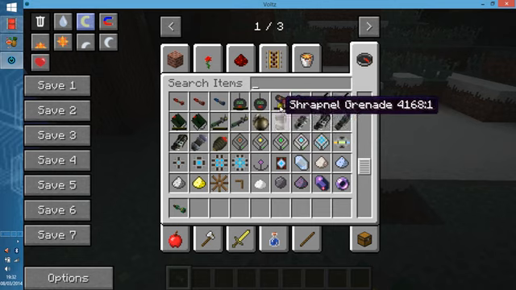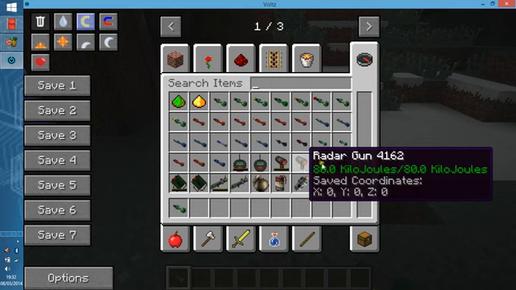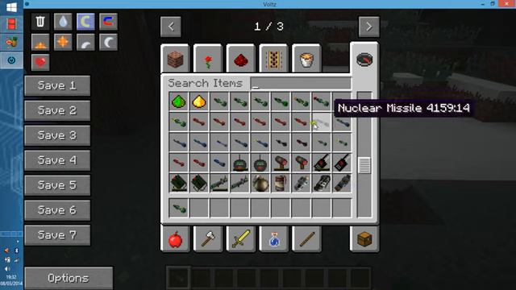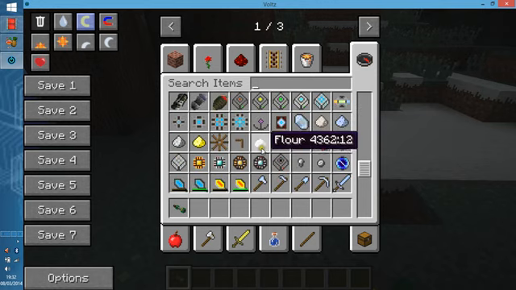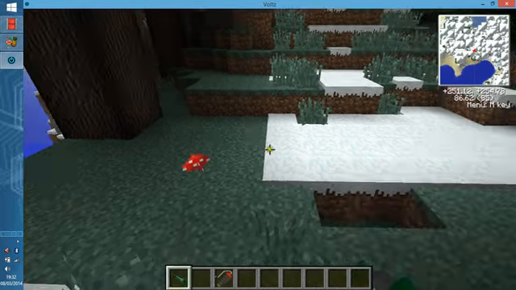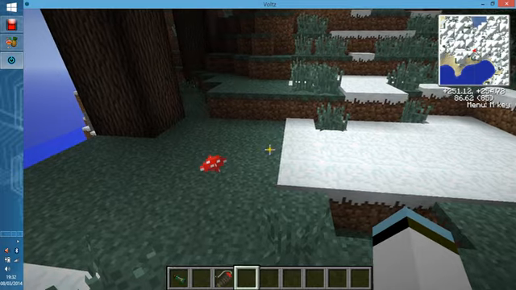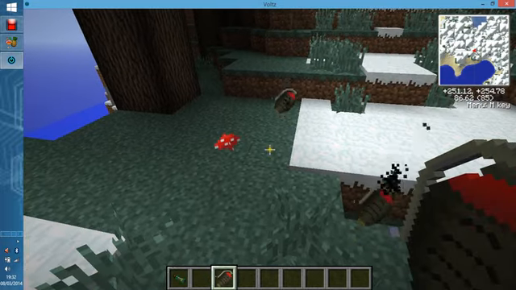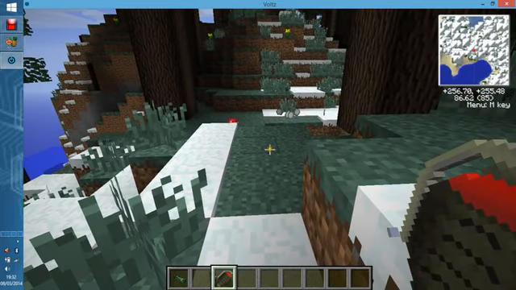Rocket launcher. Raider gun. My detonator. Okay. Well, I'm just gonna throw some grenades everywhere, because I like grenades. Oh bomb, they're gonna fire. No, I'm not.